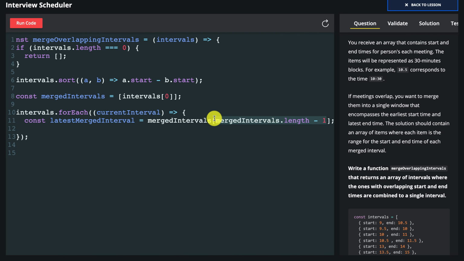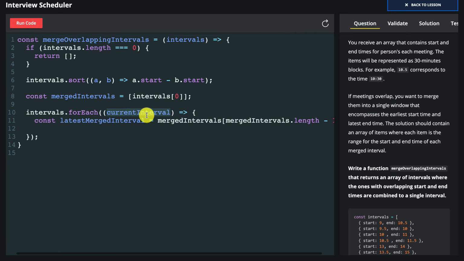So this is the combined interval that we're going to compare to the current meeting time to decide if we should merge this meeting time into the combined block of meetings.